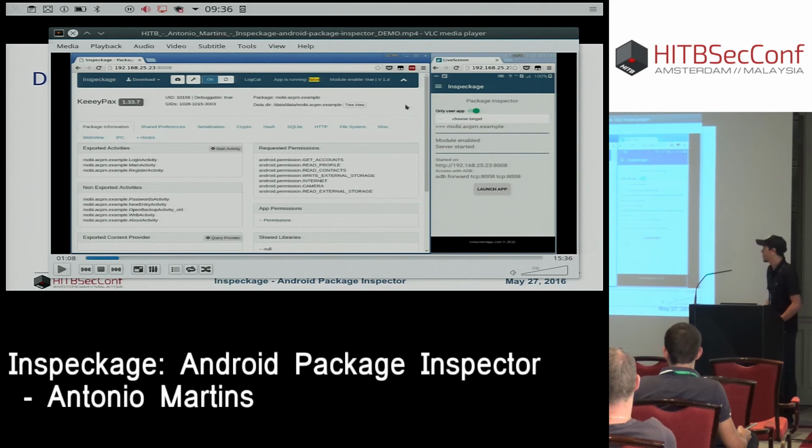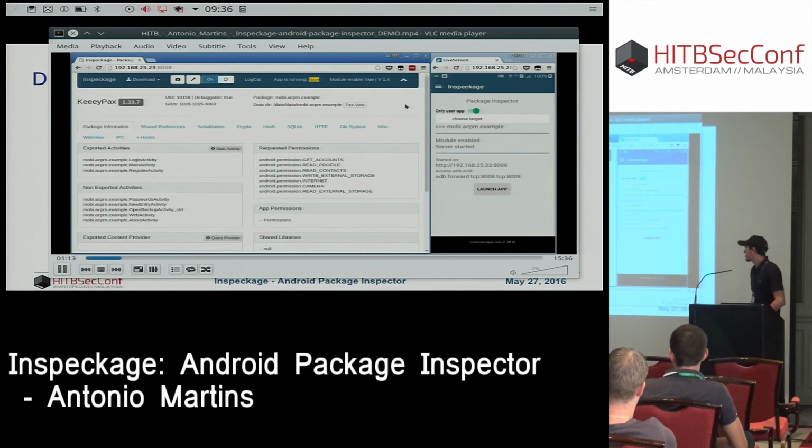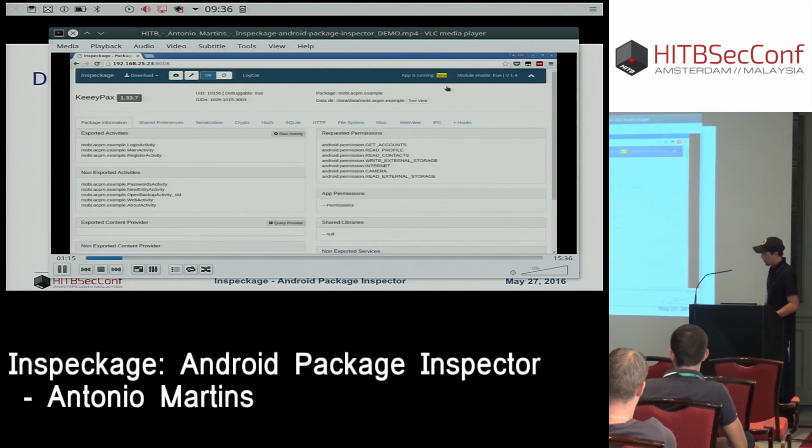So if you install the Inspeckage, we can obtain this information without Xposed. But the application is not run yet.